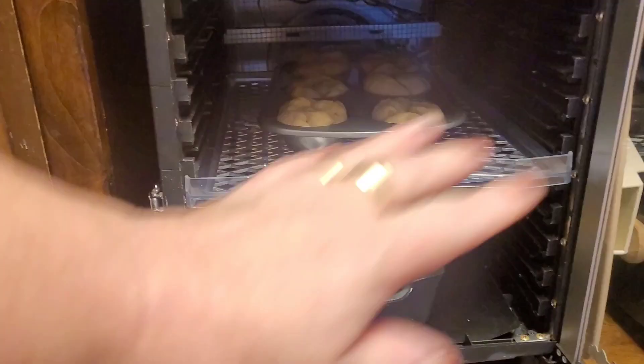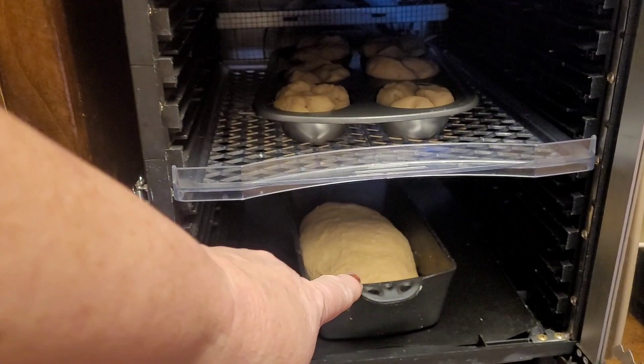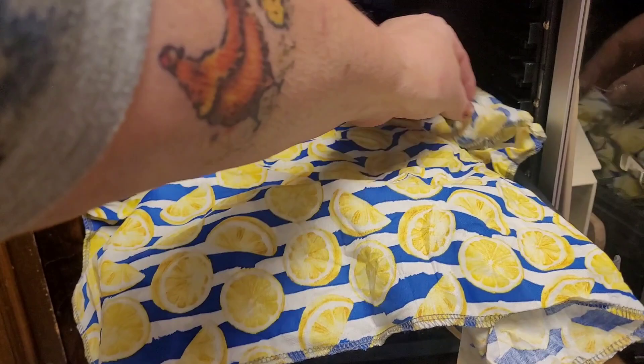So I made bread — I've got a loaf and I've got some dinner rolls in there. I also have these specific pieces of fabric that I serged the edges on, and I dampen those and put them over to keep the dough from drying out. I set the dehydrator at about 100 degrees and let it go until they've risen as far as they're going to.